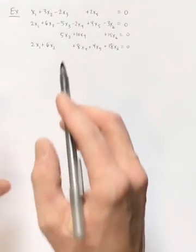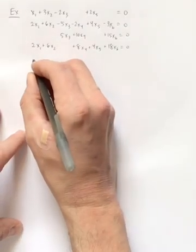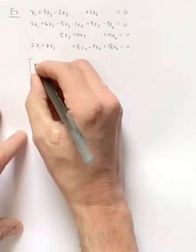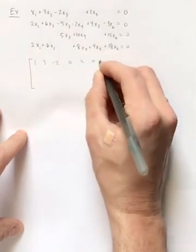Okay, for this problem, we want to find a basis for the solution to the system, and we also want to find the dimension of that solution space. So, what I would do to solve this system is I would first turn this into an augmented matrix in the way that we have done. Let me go ahead and do that really quickly.